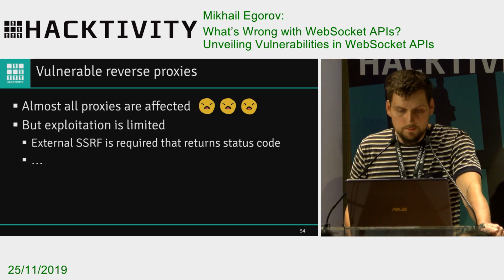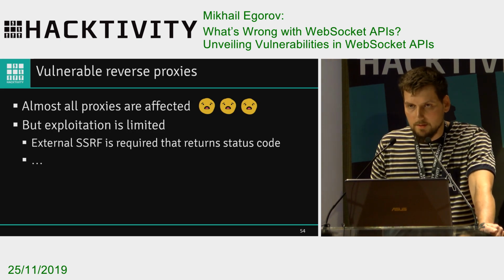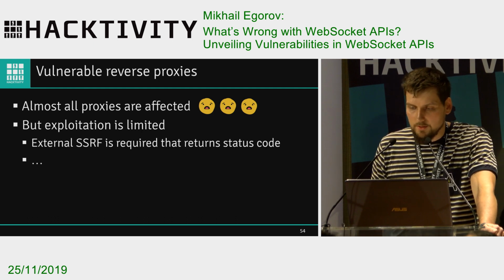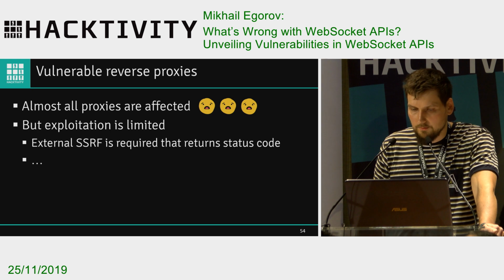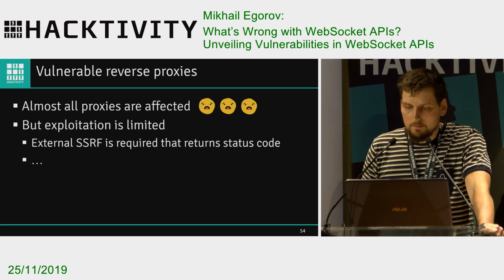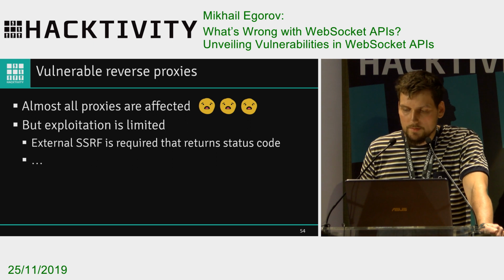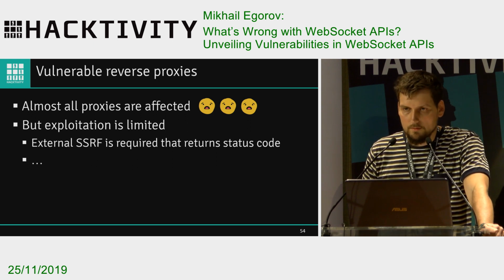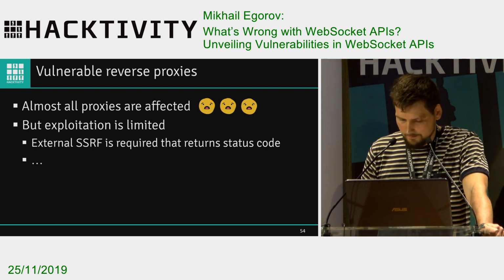But the thing is that almost all proxies are affected by this. And the good thing is that exploitation is limited, since you need some minor vulnerability on the backend, for example, external server-side request forgery. However, external SSRFs are quite widespread, and they are considered low severity issues and are rarely fixed. That's bad.